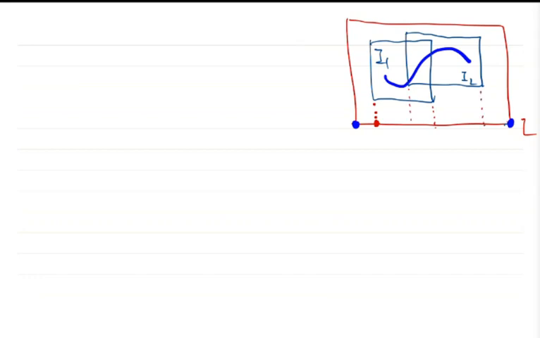Okay, so we have this point. We add the red points into the edge of I, and also in the other direction we do the same thing. So we have this point, this point, this point, and this point.